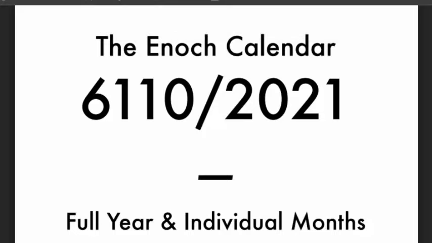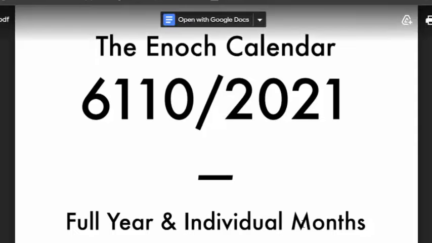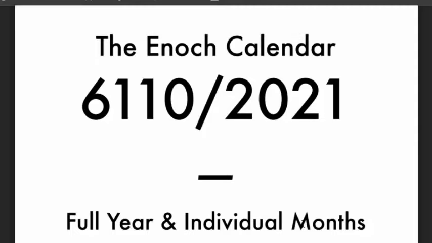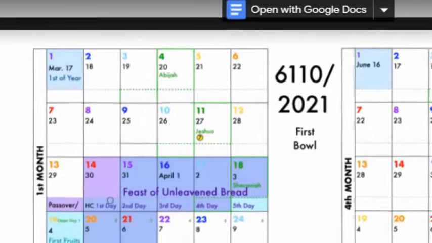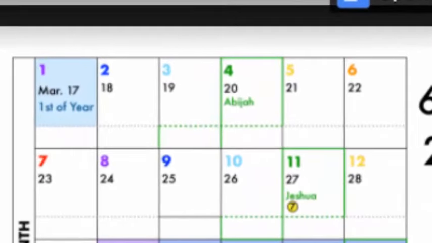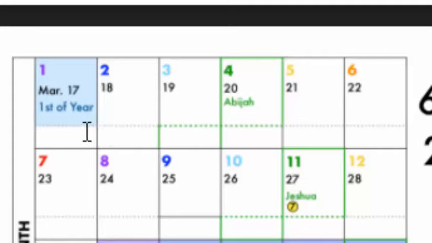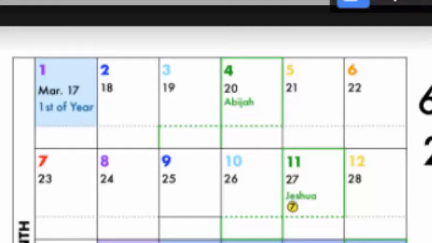What's actually going on here is what Moses said in the Book of Jubilees. He's actually lost track of the year. And let's look at his calendar and let's see how. Now, the first thing you'll notice about his calendar is that it starts on March the 17th. Which seems like a random day until you listen to him speak, where he tells you that his calendar starts on March the 17th because it is a Wednesday.